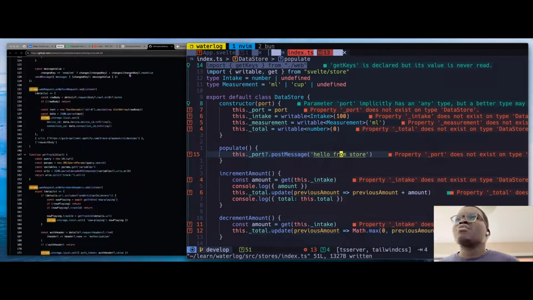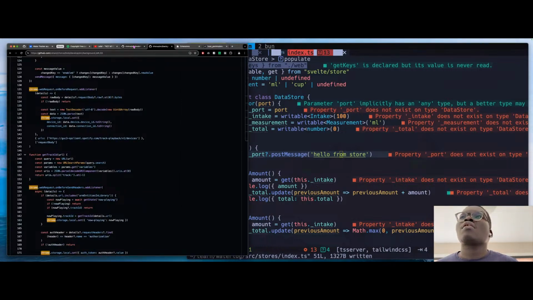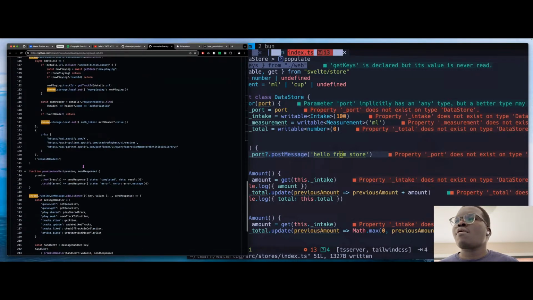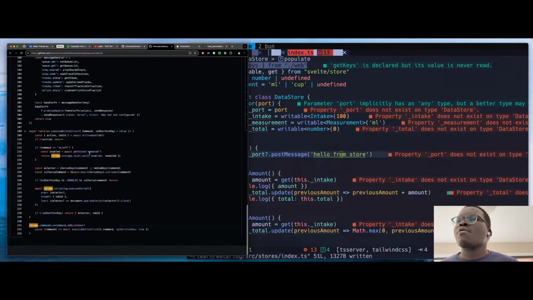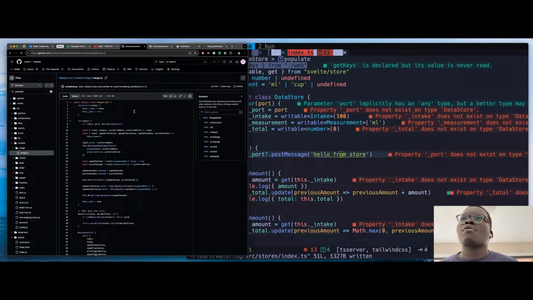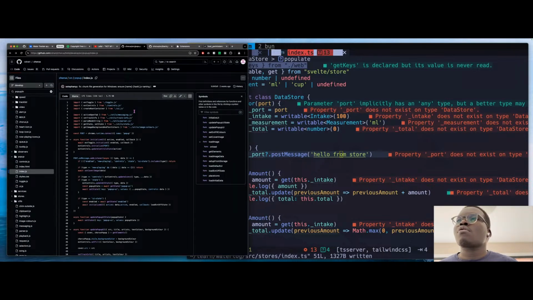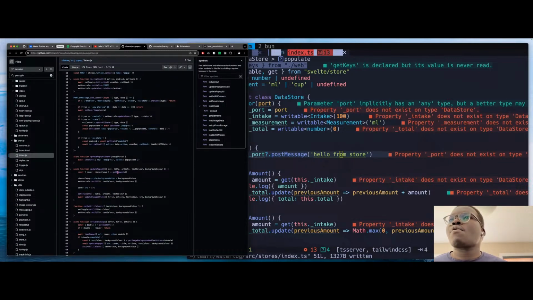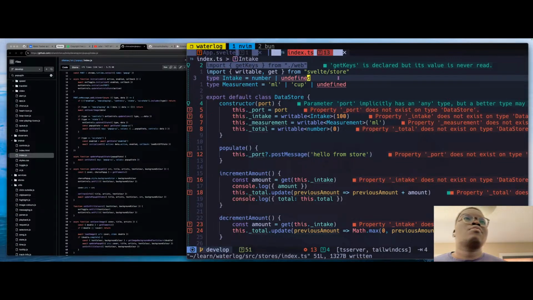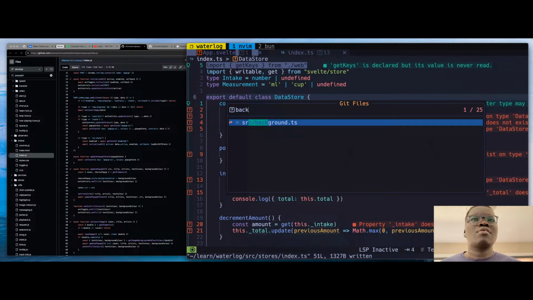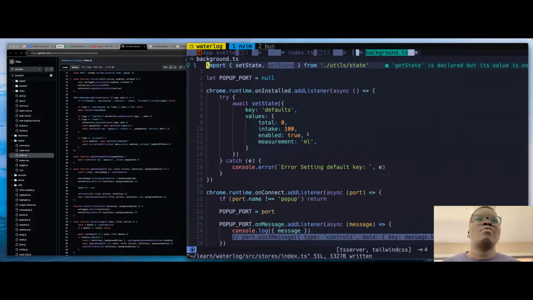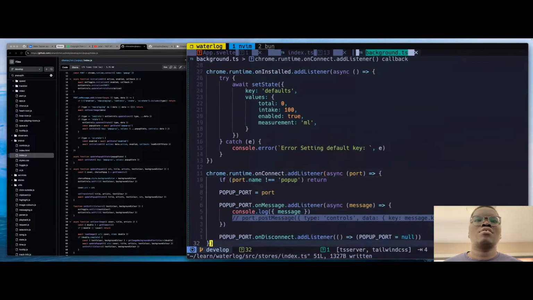That's how it works. And then the background should have on message, and it should read on hello from whatever it is.